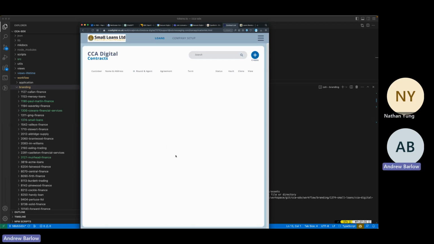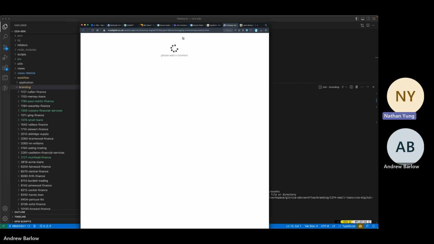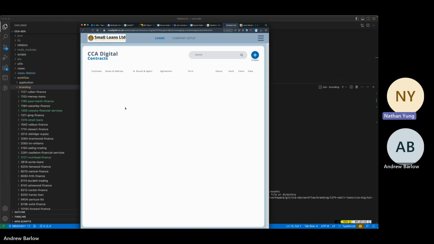All right. So just for the record, we have a support pin for the production, and we usually don't go changing it unless we have to, just so we don't have to keep asking everybody or keep requesting it. And it's the same across every single member in CCA Digital. So just use the same pin for support accounts.